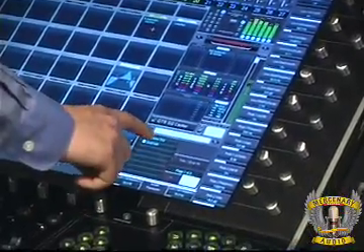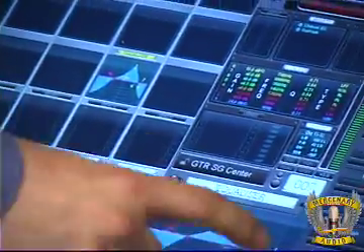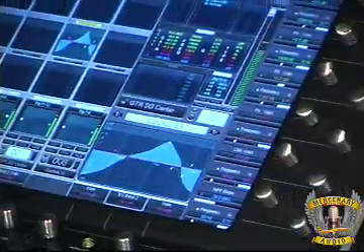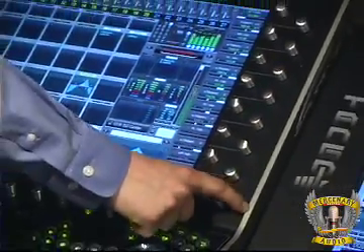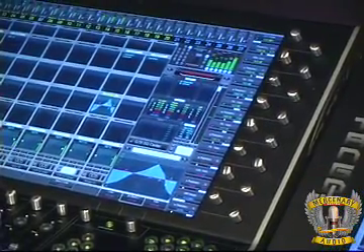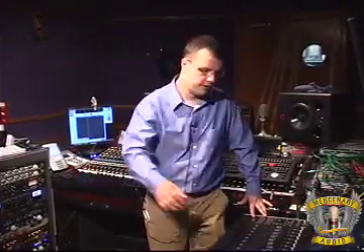You can touch channel EQ, which comes up in your EQ window. If you look down here, you have your curve. You also have your curve here. And all of your controls are mapped to the right-hand side of the screen, to these 16 encoders. If there's more than 16 parameters, you'll have pages that you can page through to get to the other ones.